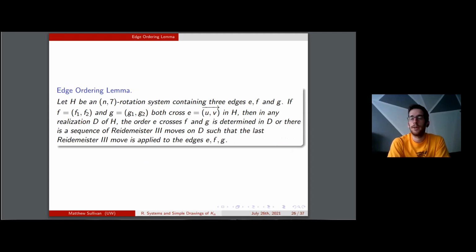Then in any realization D of H, the order e crosses f and g is determined in D, or there's a sequence of Reidemeister 3 moves on D, such that the last Reidemeister 3 move is applied to the edges e, f, and g. Now, the Reidemeister 3 move, we'll see it in a second, but when you apply a Reidemeister 3 move to a triple of edges, you're actually switching the order those 2 edges cross on the third every time. And so this is why, if you could do a Reidemeister 3 move, the order of the edges is not determined because you're swapping the orders.